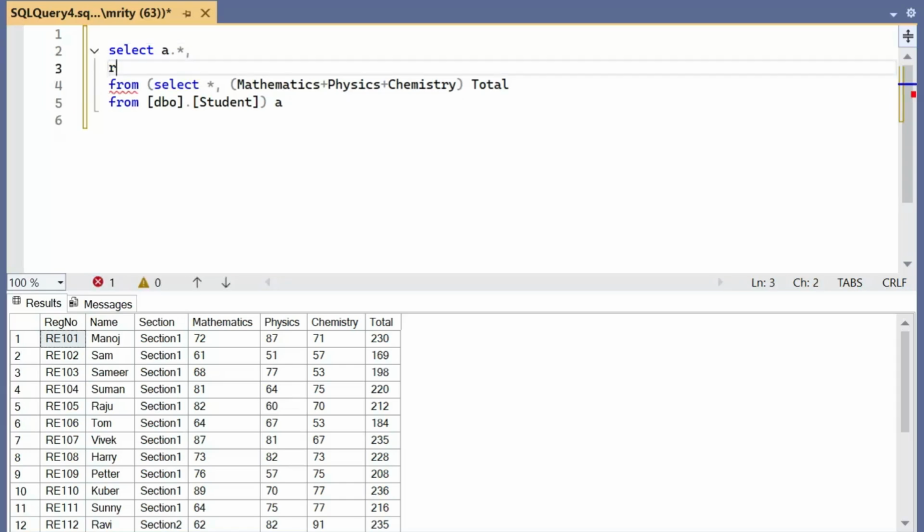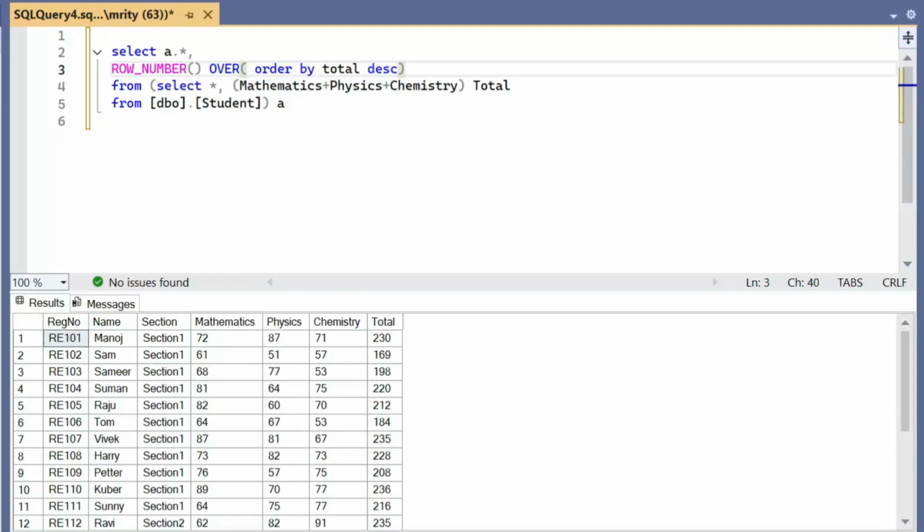First we will define the row number, then the over clause, and we will see without any partitioning how the window function behaves on that data. So we will use order by total. We will use descending because we want to assign the highest rank to whoever scores the maximum marks.